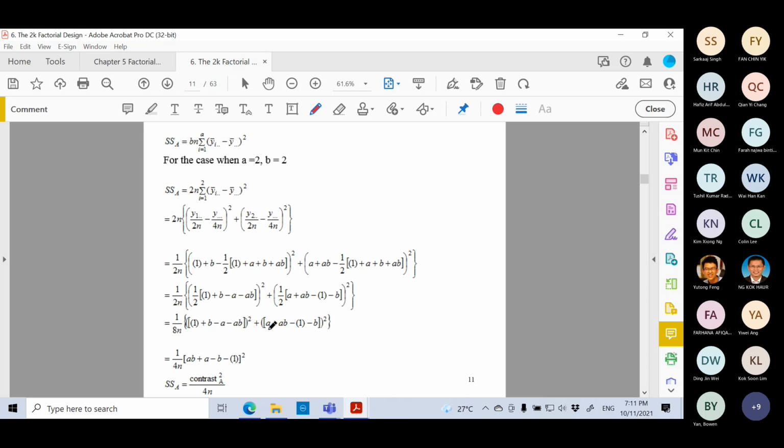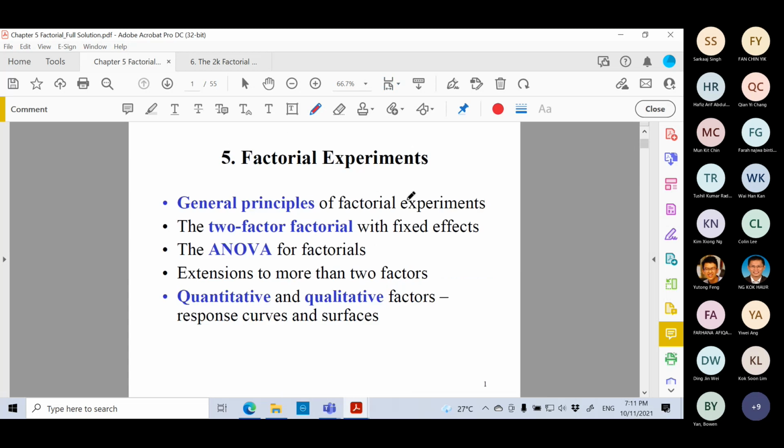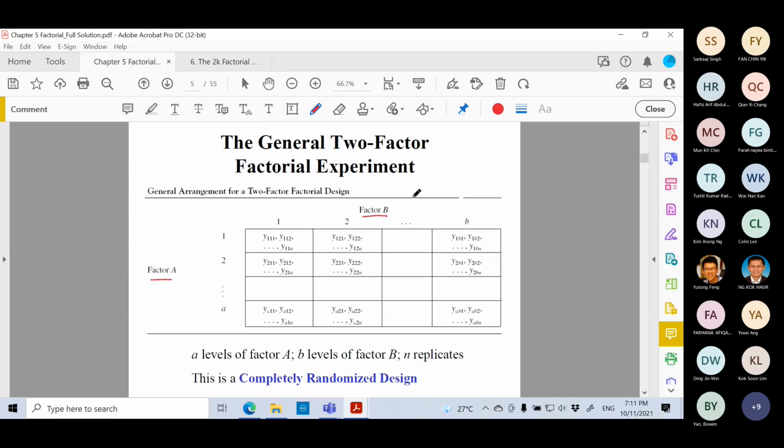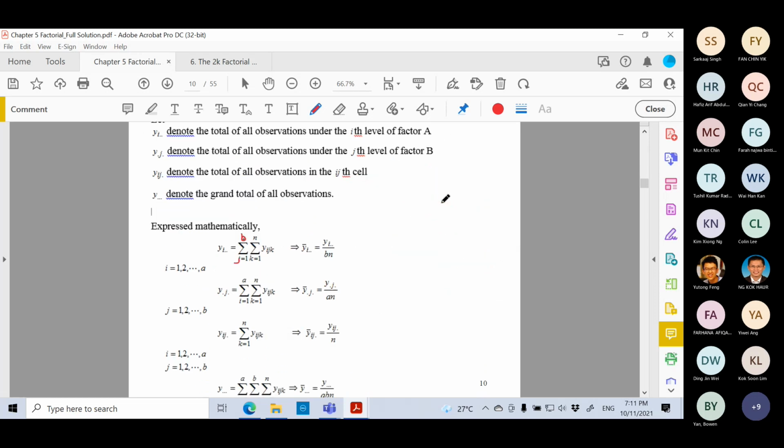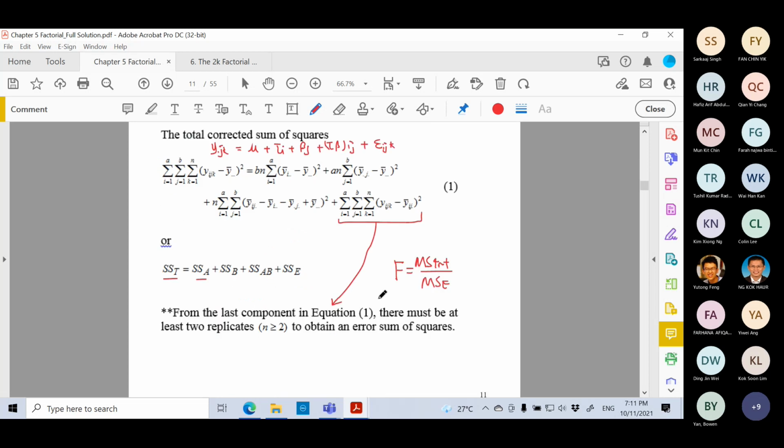And then for you to calculate the sum of squares, if you still remember when we studied the analysis of variance, we always need to calculate the sum of squares. For example, for the two factor case, you need to have all the sums of squares. So you have the sum of squares for A given by Bn times the summation of the yi dot dot minus the overall mean. So this is for the case of the factorial design. You use this formula to calculate all your sums of squares for all the components.